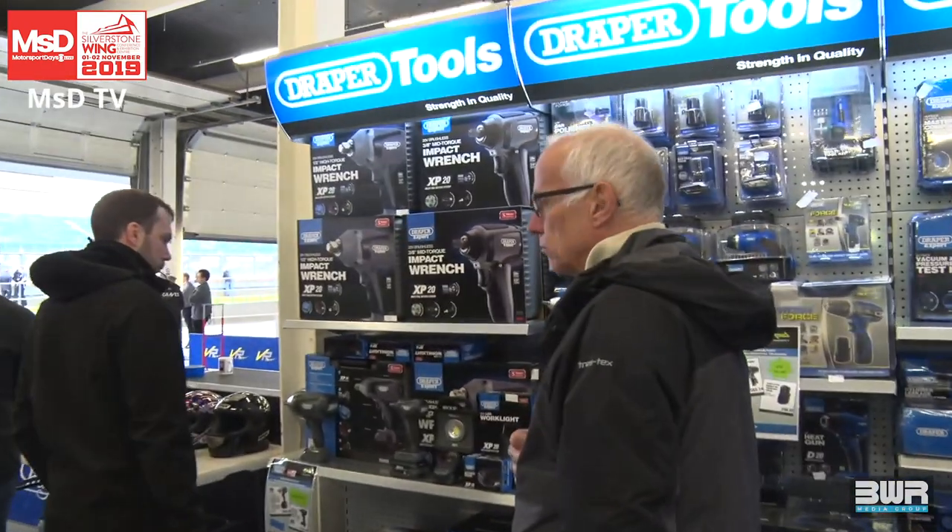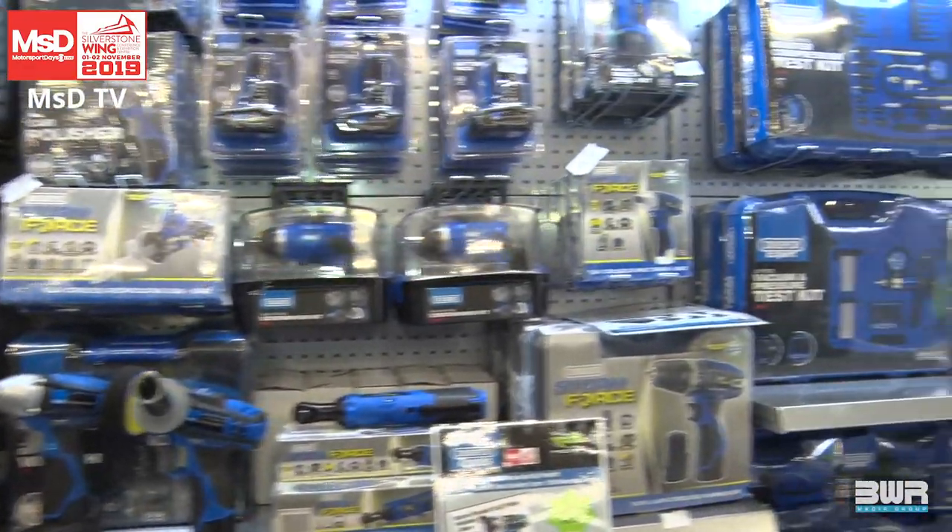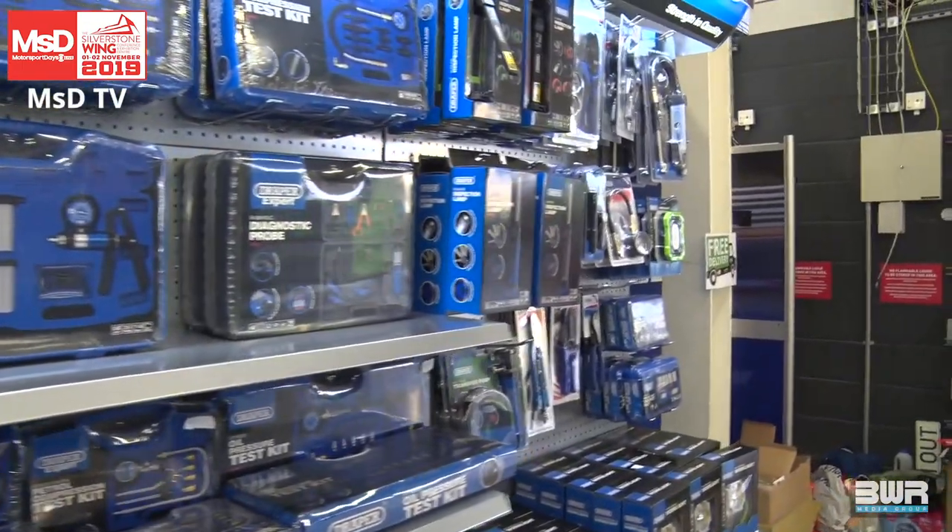I'm a bit of a boy-girl — I actually have two drill kits. Now is a really good time. I can demonstrate my cupboard-building skills with Draper Tools, though the smaller products would probably be better for that — something like the 10.8 Storm Force range. Two years warranty on the blue power tools, three years on the grey. It's a brilliant range that caters for all, from DIY right up.